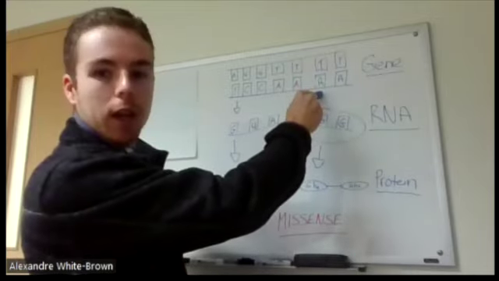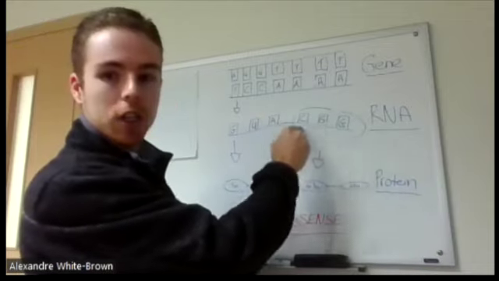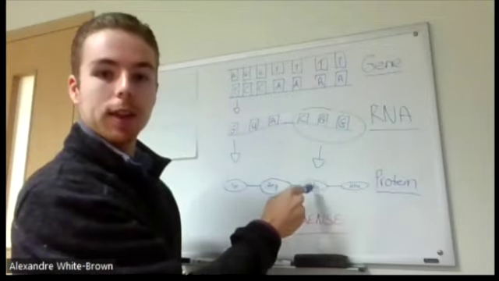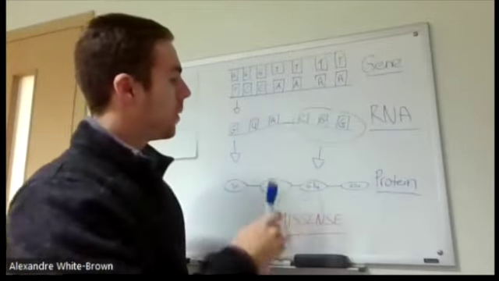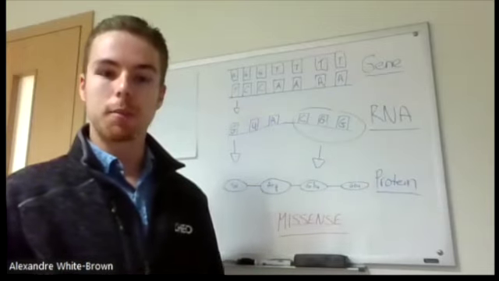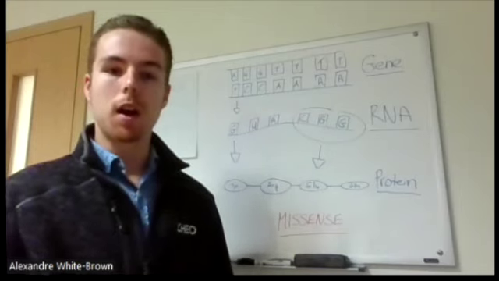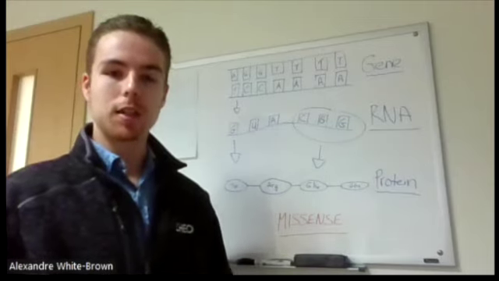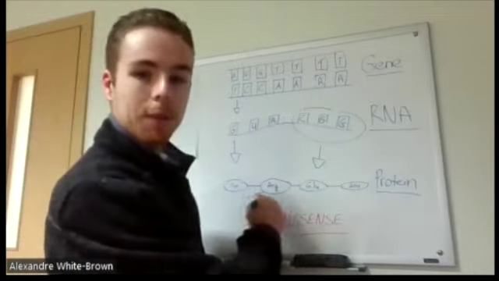So if we go from a G to an A, this means that when the RNA is being coded, we have a change in the codon, and this is coding for a different amino acid than what we would expect. Now, for missense mutations, the protein is not truncated. You've probably heard the term truncated protein, and that means that the protein ends up smaller. I'll be discussing a little bit more later in the video about frameshift mutations and nonsense mutations, which can lead to a truncated protein. But for missense mutations, we get the same size of protein.